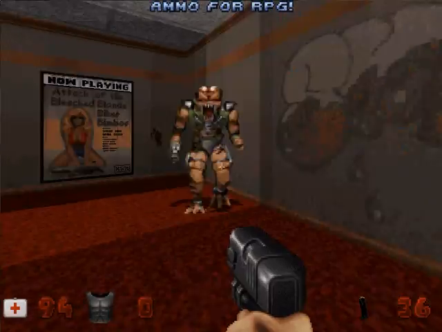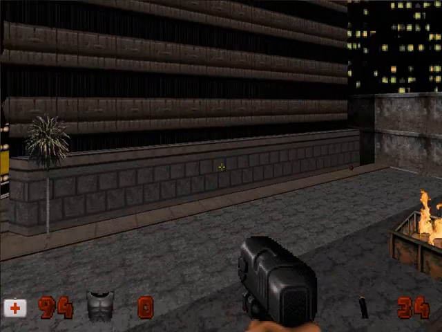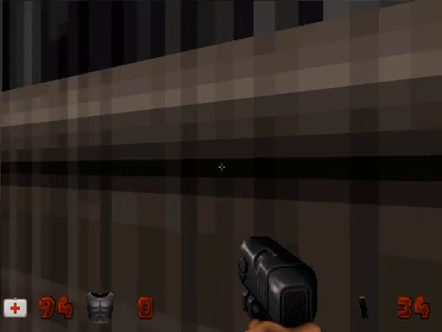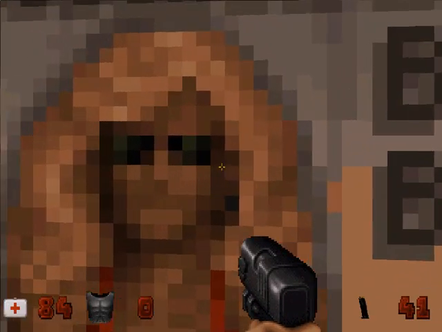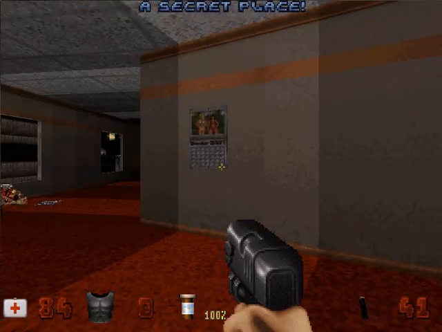What the heck? Oh, fluff, I just died. Or fell. Or somehow magically came here. There's a rodent. I'm being shot at by this douchebag, who is now dead. See, this is why I'm terrible at this game, because I just can't aim, I can't shoot.